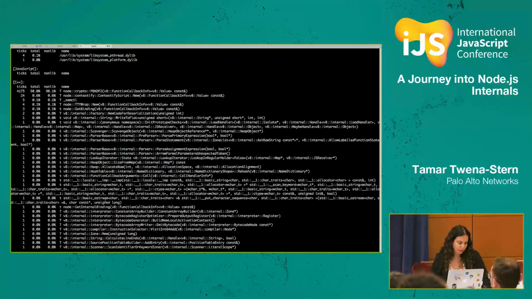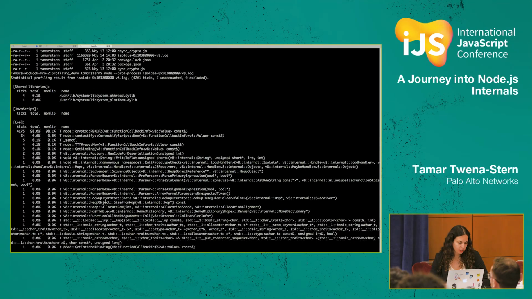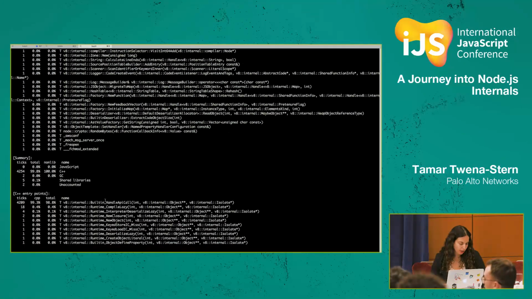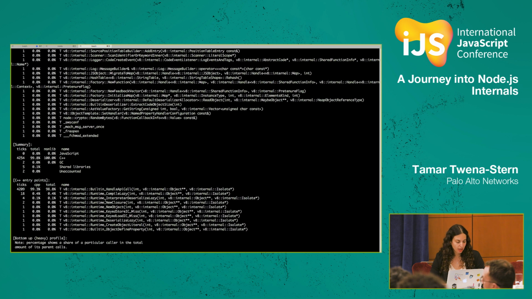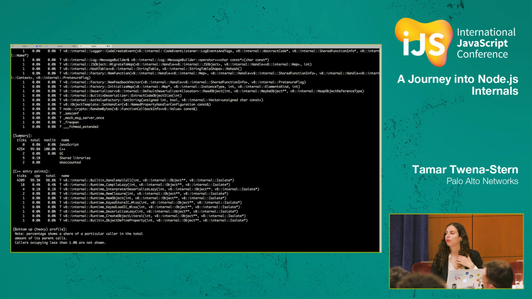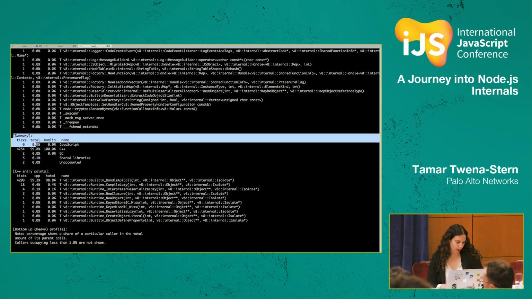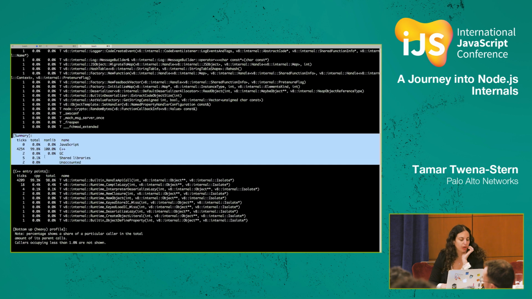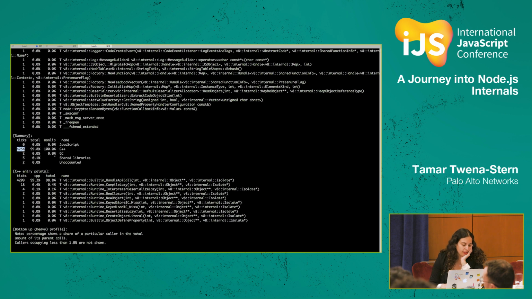There's a lot to talk about, but I want to talk about two parts of that report. The first part is the summary. In the summary, we can see that the entire operation took more than 4,000 CPU ticks when I'm using the synchronous API.